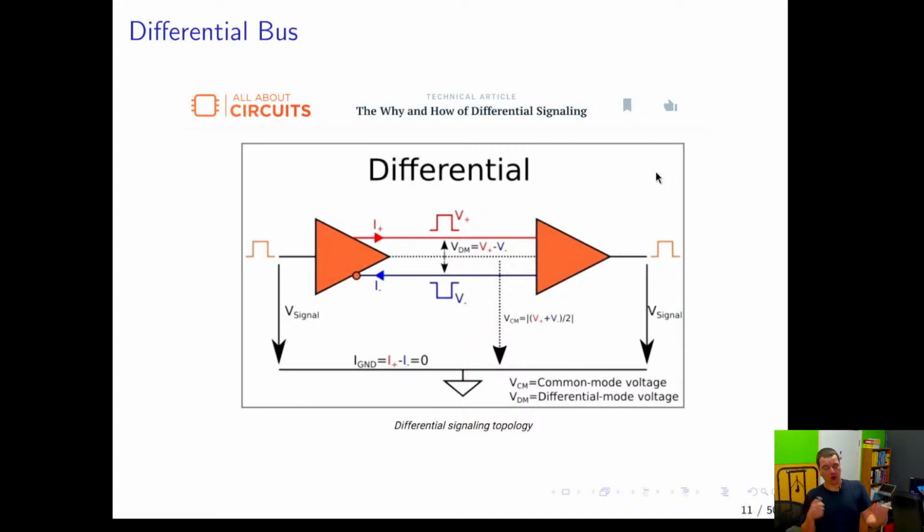In a car, for example, and don't quote me on this, the common mode might be like 12 or 24 volts. But most of the transceivers for this almost don't care about the common voltage, because when you're using this kind of bus, the ground, not that it doesn't matter, is way less important. So they use tricks to not worry about the common voltage generally, from what I understand.